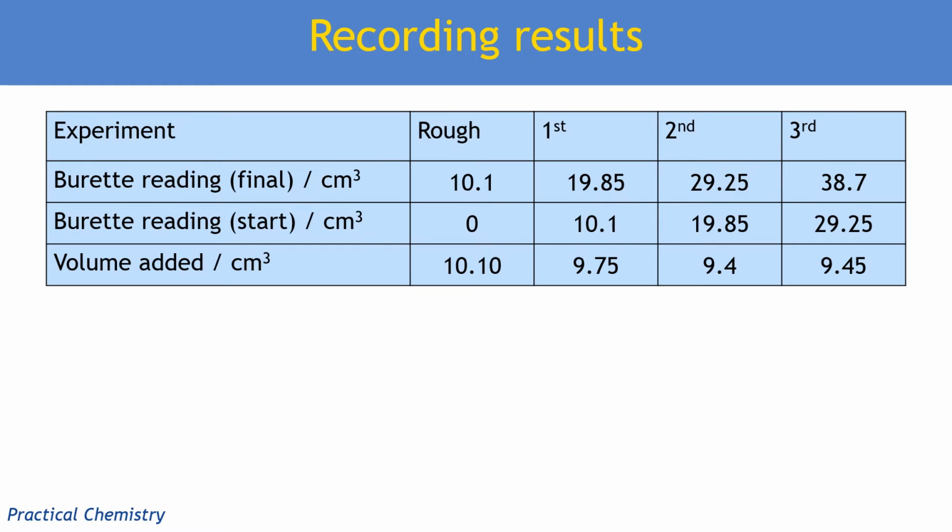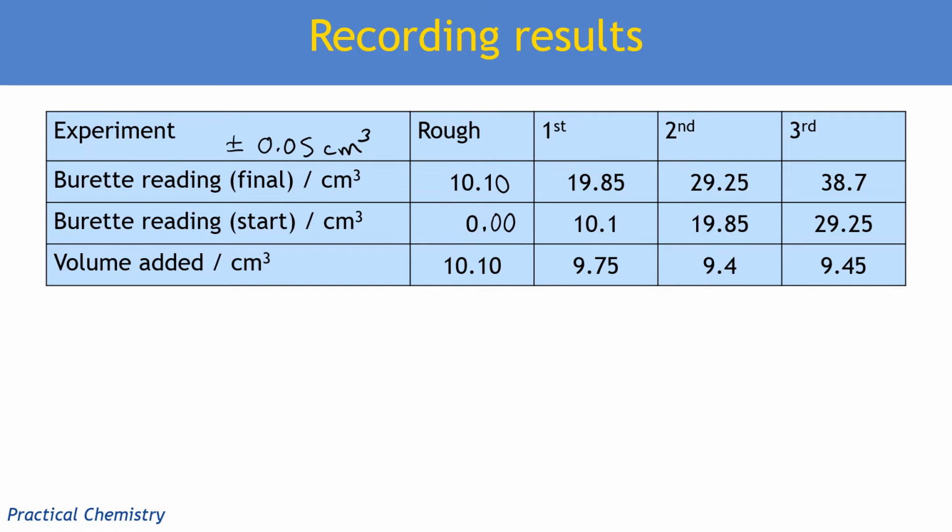It's really important that we reflect the accuracy and the precision of our equipment and the resolution of our equipment in all of our readings, and that they are consistent. So this is a terrible looking titration table, and we're going to fix it so that every single reading is plus or minus 0.05 centimeters cubed, which means that it's not 10.1, because I know that actually that reading is not just between 10 and 10.2, it's between 10.05 and 10.15. So that's why we add the extra zeros.